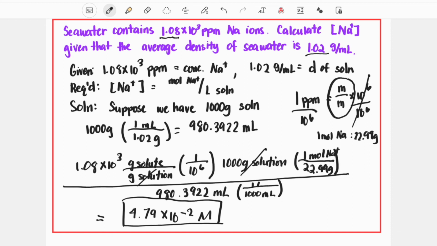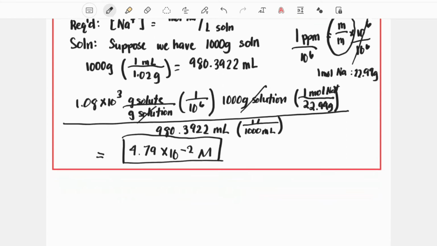I really want you to practice having solutions that can be inputted once in a calculator. In my current calculation, I had to calculate for the volume separately, which allowed me to round off the values. Ideally, I don't round anything off and let the calculator do everything for me. I should only round off during the final value. So what do I mean by that? Let me show you an alternative solution.